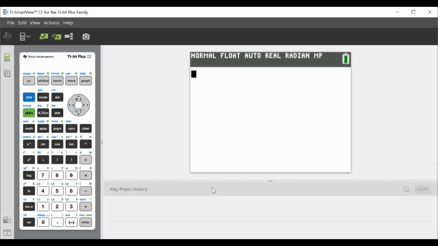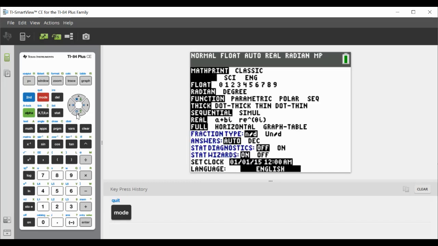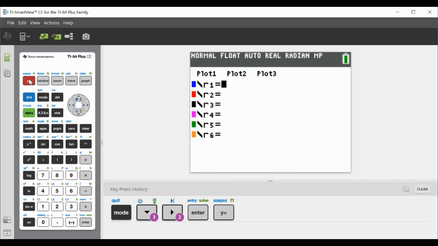Okay, my darlings that have the TI-84, here we go. So the first thing we're going to do is go to mode, and instead of being in function mode, remember when we changed this to parametric mode, we're going to go to polar mode, and choose enter. Now when we press Y equals, we have equations R1, R2, R3.